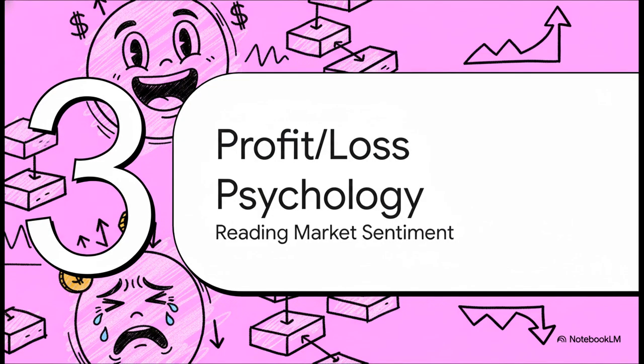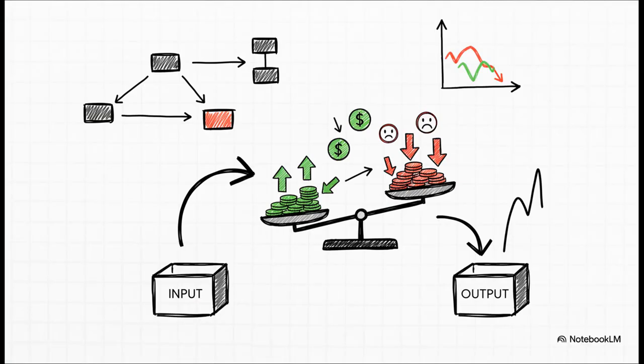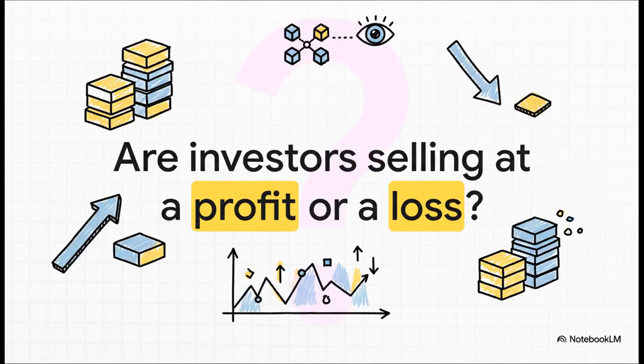But on-chain analysis isn't just about counting coins and watching flows. It's about reading emotions. Are investors feeling greedy? Are they feeling fearful? Are they celebrating big profits? Or are they panicking and selling at a loss? The blockchain knows all. So, let's talk about a metric with a kind of funny name, but a really powerful punch. SOPR. That's the spent output profit ratio. Just think of it as a profitometer for the whole market. It tells you, on average, if people selling their crypto today are making money or losing money. SOPR really just answers one simple but absolutely crucial question. Are sellers in profit or are they in pain?